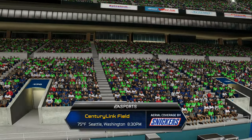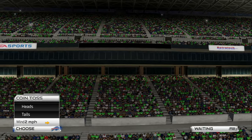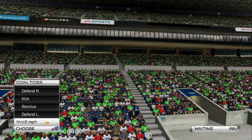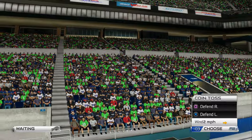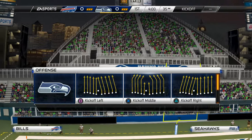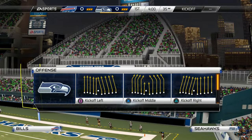The beautiful and unique CenturyLink Field is the home for this NFC versus AFC matchup between the Bills and the Seahawks. Back in your days when you had to take on a team from the AFC, didn't know them all that well. What was it like as we have this little interconference matchup today? Well, I thought back in those days, Jim, we were about ready to show them what toughness and hard hitting was. Today it's a little different. But I'll tell you this, this NFC team, they are a hard hitting bunch.